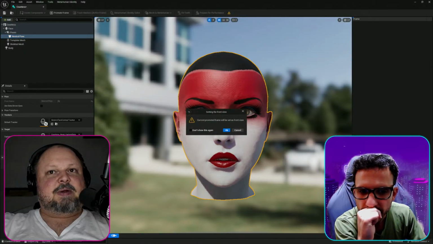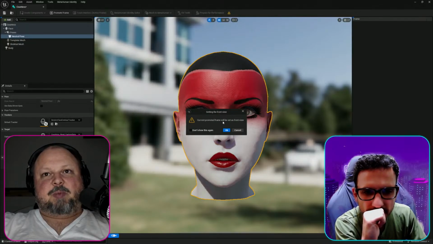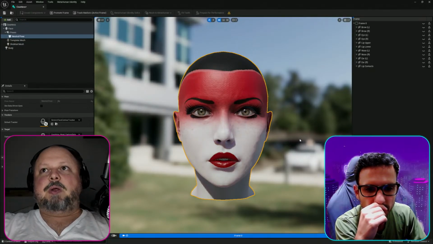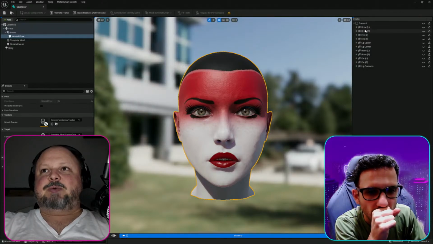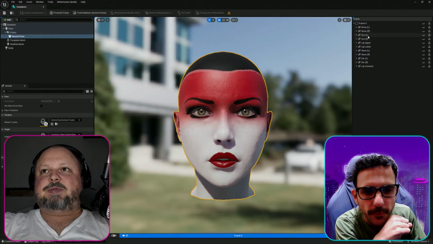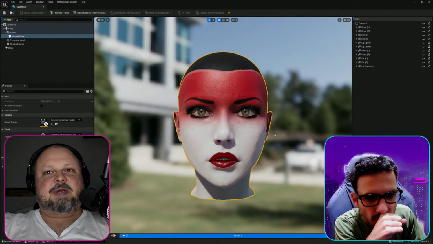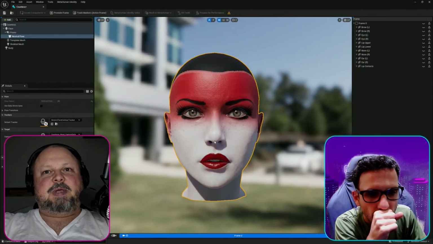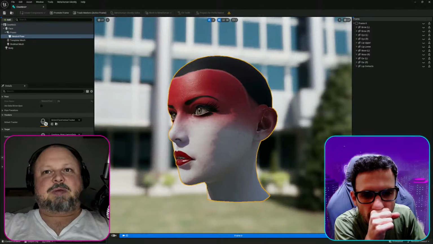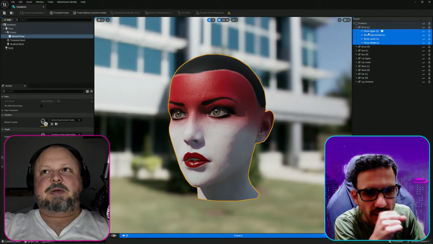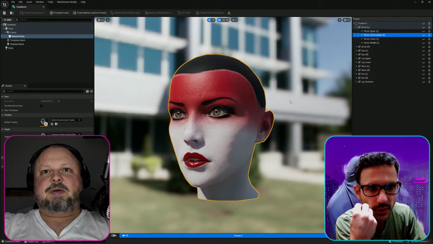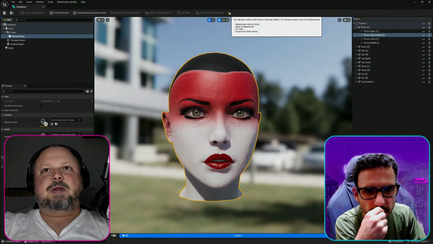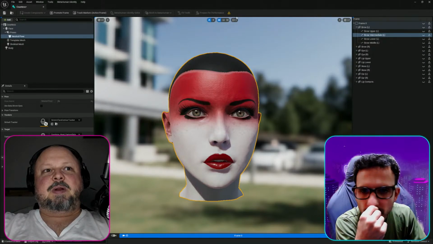So I promote. Click here. Current promoted frame will be set as front view. All right, we have brows, the actual curves, brows, eyes, lips, and everything. It did not work, because we're not actually seeing the little symbols on her face. We should be seeing green ones, but we don't see them. No, that's fine.